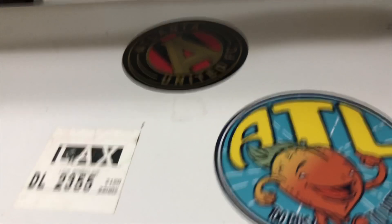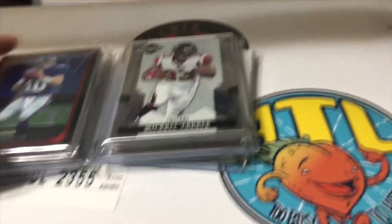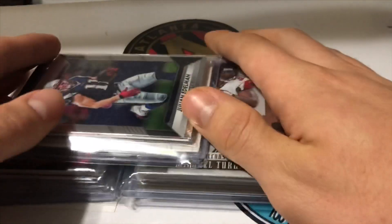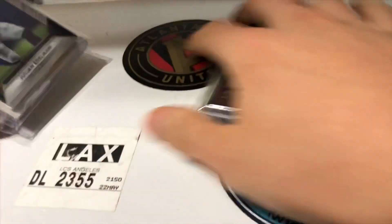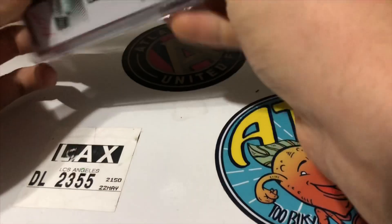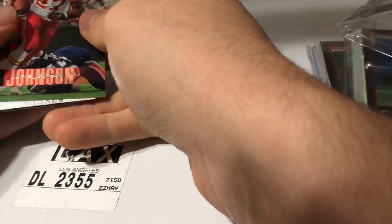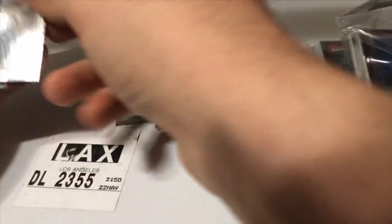Alright, looks like a good couple of packs — I think it may be five packs. Let's get into it. We start off with this Edelman, moves to the side. Taking off the penny sleeve. So glad to be done with my schooling. We got a couple different Prism cards: Julian Edelman, Wary Johnson — he was a beast growing up for me — and an Adam Jones.